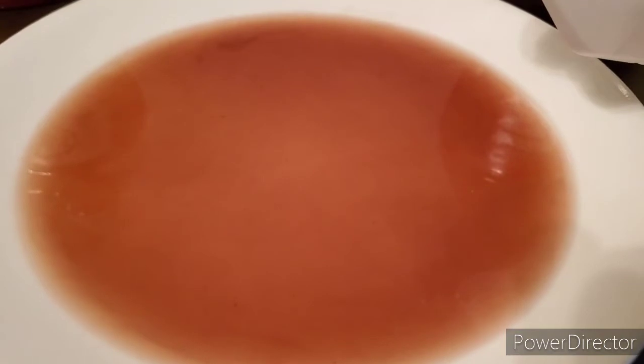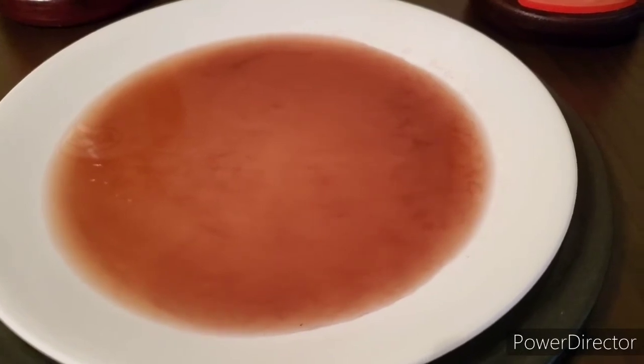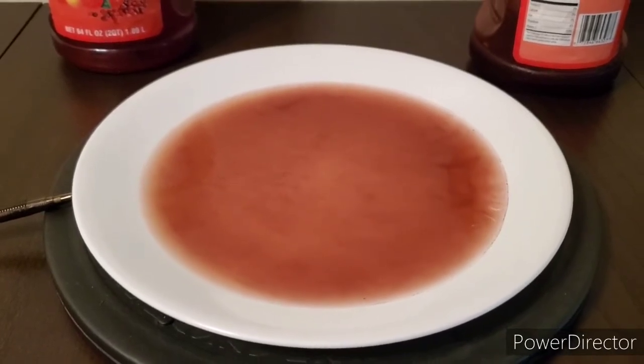But you could see the particles much more distinctively now. Let me see if anything happens if I pour in more rubbing alcohol — it's definitely moving. No more chemical reactions. Let me dump most of the liquid out and see what these little specks look like — almost like little dust particles.